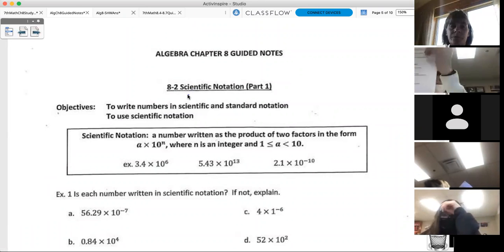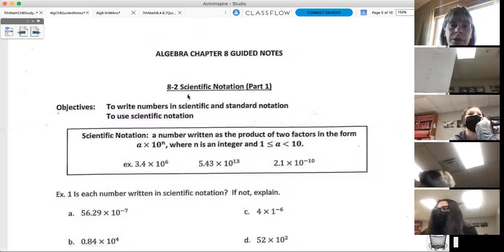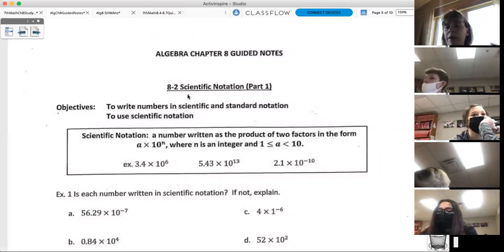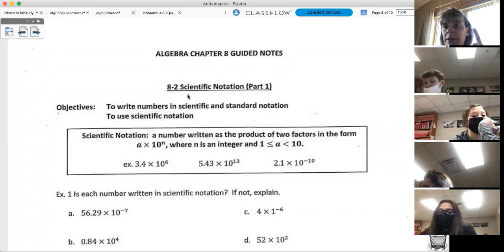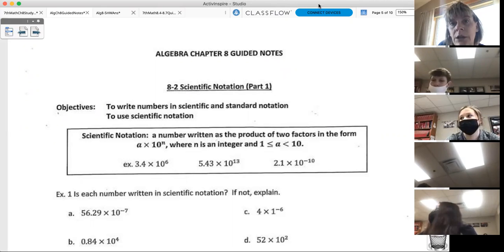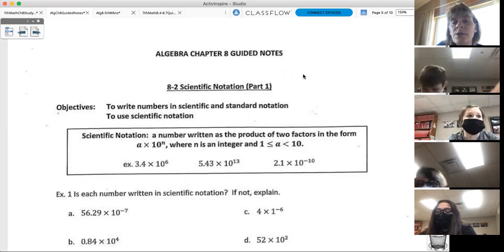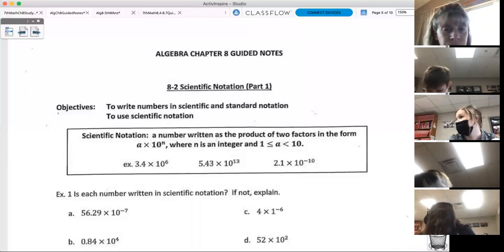All right, so you guys, this is section 1 of scientific notation. We're actually going to have 3 days of it. I'm going to have 2 days of learning. So today we're going to just kind of get our feet wet, kind of figure out what scientific notation is. Monday, we're going to do some operations with scientific notation. And then Tuesday is going to be a big packet that kind of takes all of that stuff and practices it all together, okay? So kind of review.